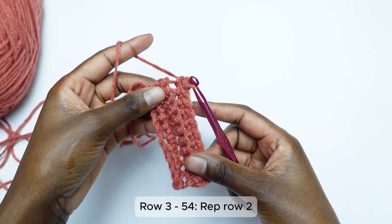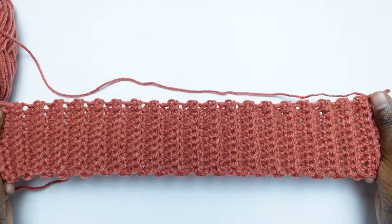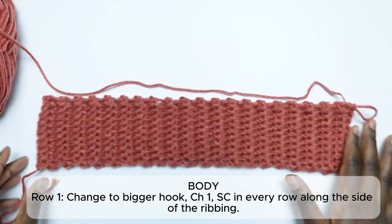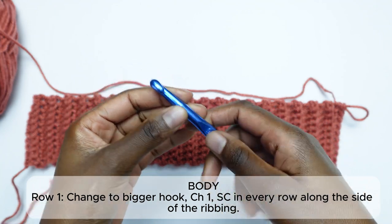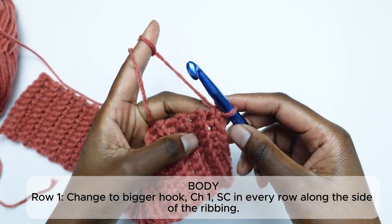For those who want a bigger size, you're going to keep adding more rows until you have the correct measurement for your cardigan. Next, we are going to change to a 9mm hook, and then we are going to start to crochet along the edge of the ribbon.